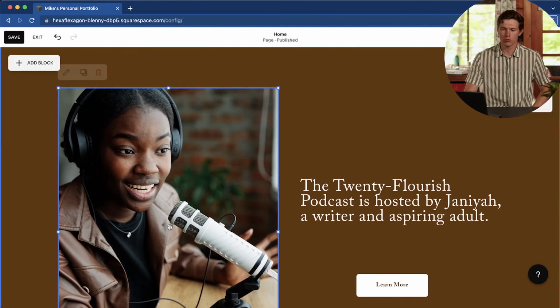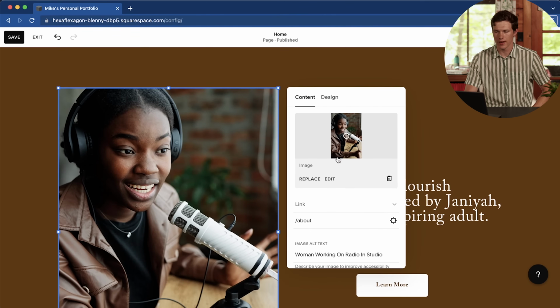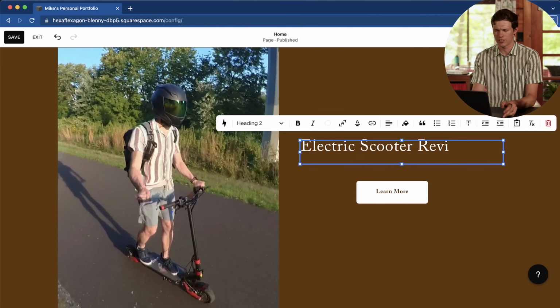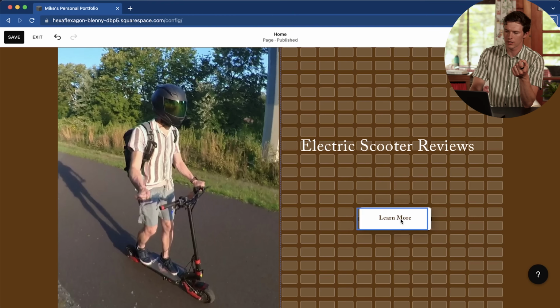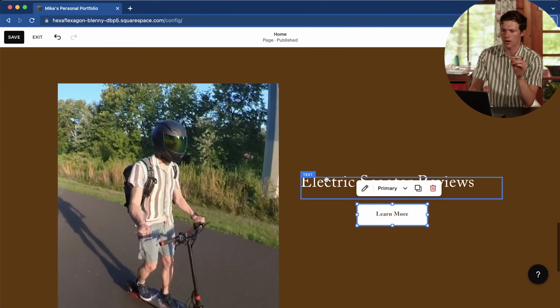And then the same story is true down here. We can change the image on the last block. And let's just say this last section is like a little bit of a personal thing, electric scooter reviews. And I think it's kind of, again, starting to get repetitive. You have an idea of how you can move things around. You can click and drag things, but let's take a look at the other blocks we can add here.